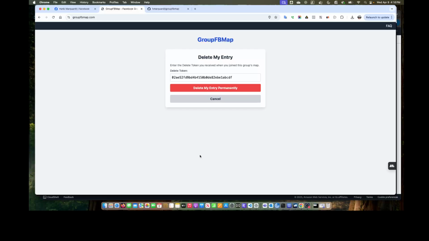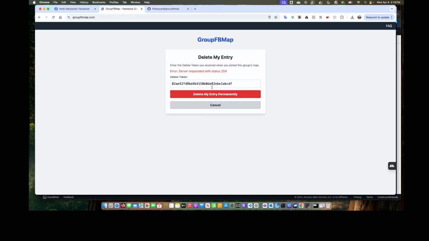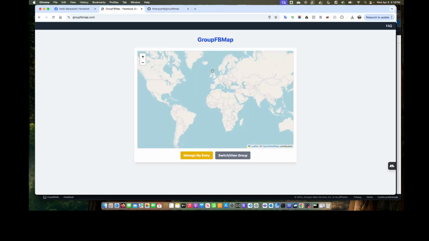But if you're doing this from a machine other than the one you originally enrolled on, or if you've joined multiple groups, you'll have to find that token from wherever you saved it and paste it in here. Now I'm going to click the delete button, and it's going to take me out. When I cancel, it's going to bring me back to a blank map because there's nothing there.